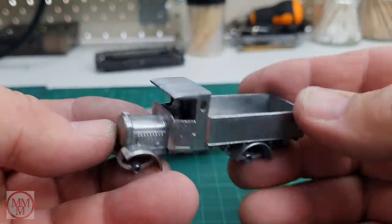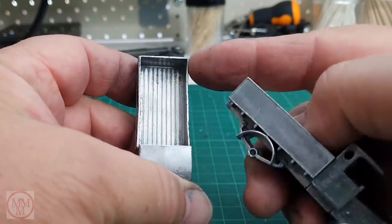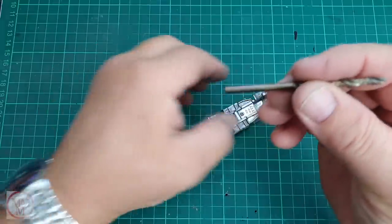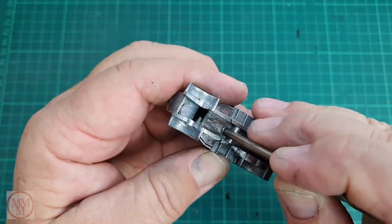So I've done a pretty good job here. Virtually all of the paint's missing. That one there is the damaged one, and it's revealed to be quite damaged now the paint's removed. So I'm going to file down the edges and try and straighten those sidewalls out a little bit.